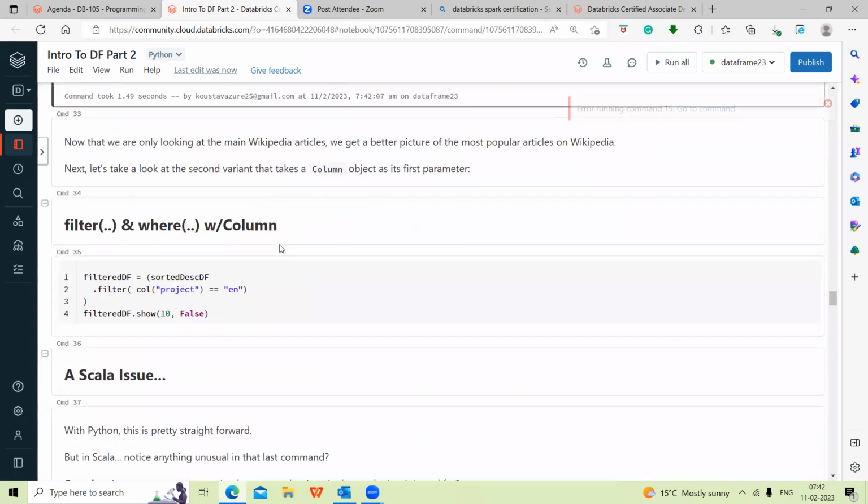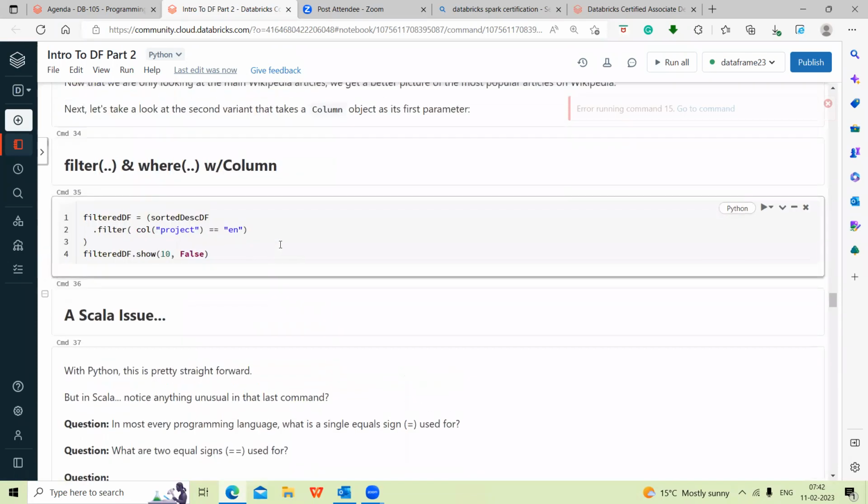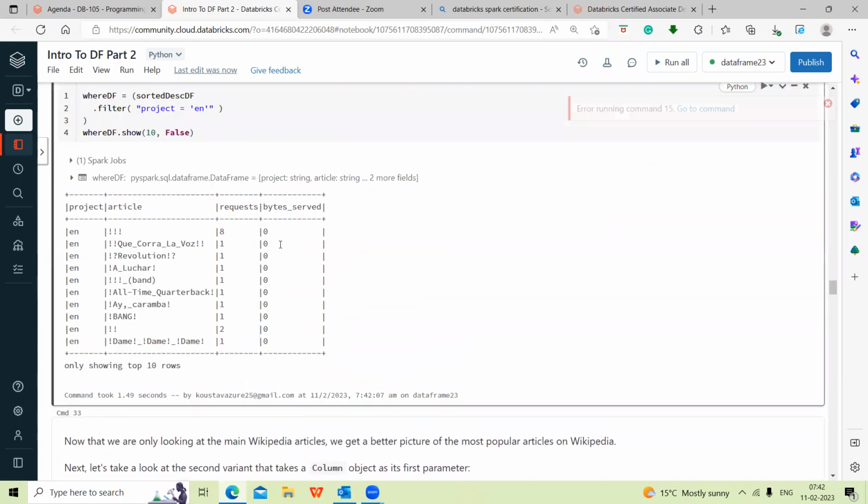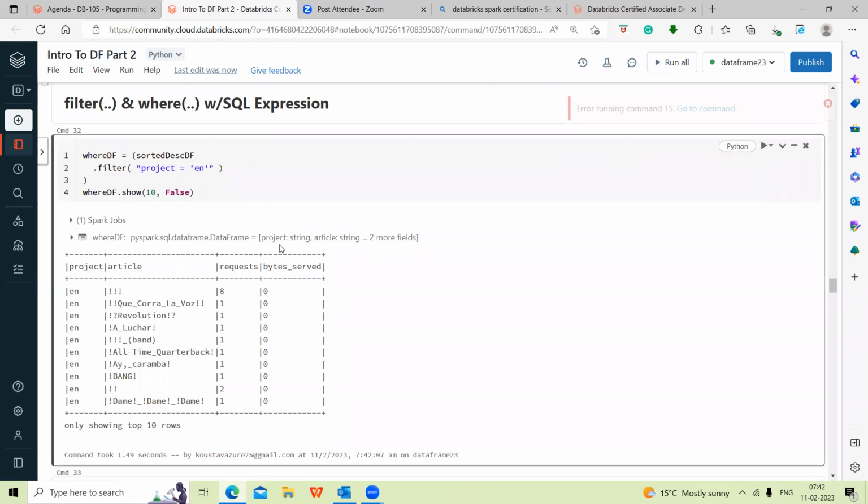Okay. Sir, can we write an expression here? Expression in the sense? In the sense, suppose I'm looking for 50% of a specific column value should be equal to this. Whatever condition you want, you can write it. Like we are passing the column name as project.